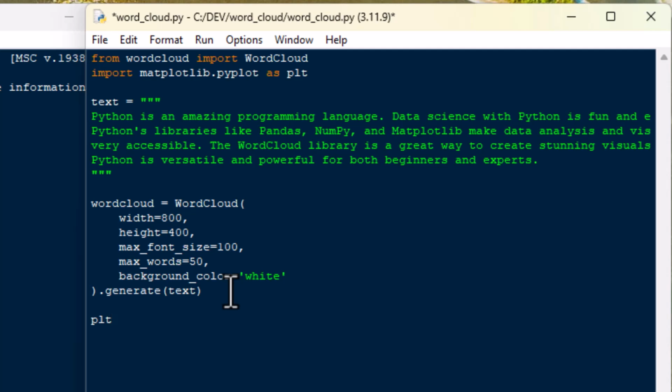And from there we can go ahead and we can plot that. And so we can use matplotlib, and we'll use pyplot in this case. I'll go ahead and do plt.figure, and we'll do a figsize of 10 by 5. That's going to give us a sort of rectangle. And then we can do our imshow. So that'll be our image. We're going to do plt.imshow, and then we'll put in our WordCloud object. And we're going to put in our interpolation as bilinear in here. That's going to help it with resizing and all that kind of stuff. Bilinear is a good one for word cloud, and so that's going to be a nice way to put that one together.